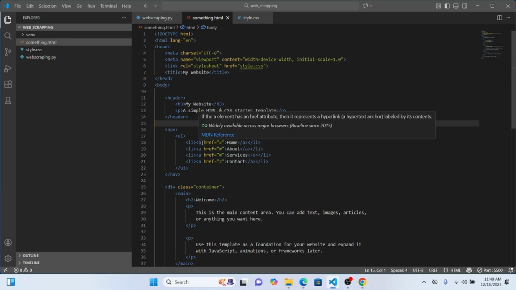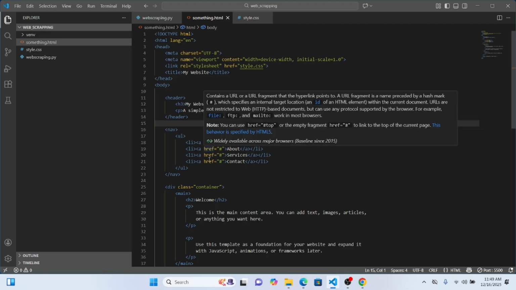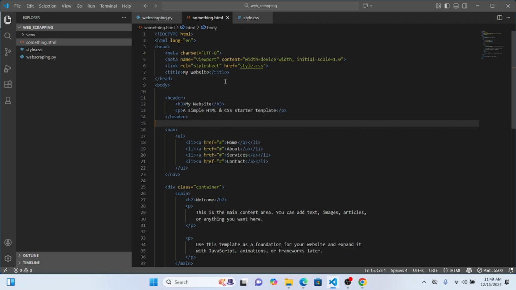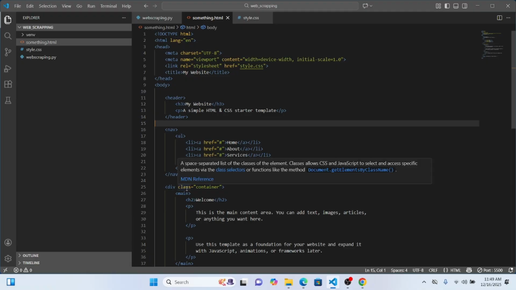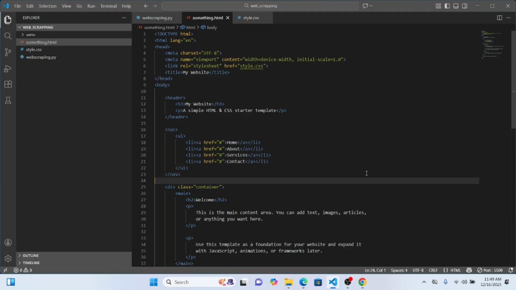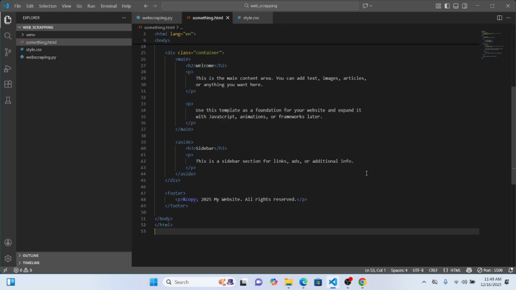Now, another thing that it will be important for you to know is that apart from the tags of the HTML, the HTML elements also have something we call attributes. So this meta tag has the name attribute and the content attribute, and this link style has the rel attribute and the href attribute. This link also has the href attribute, and this div has the class attribute. So what do these attributes do for you?